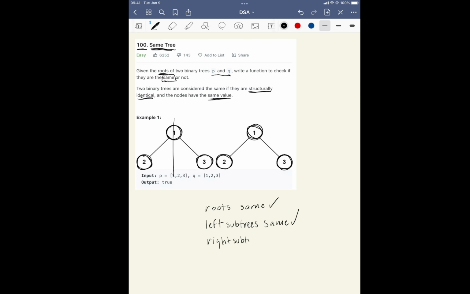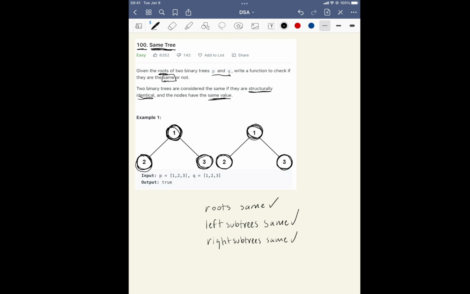So for every node in the tree, you can check, considering the root as being this tree, is this the same? And is the left subtree the same? And is the right subtree the same?